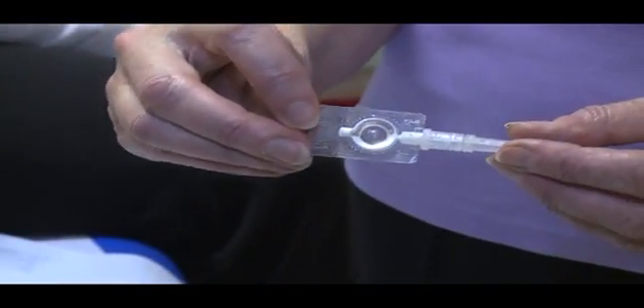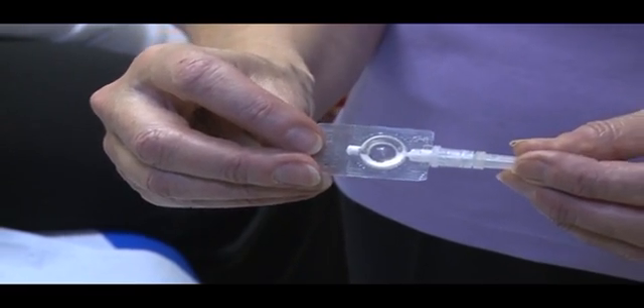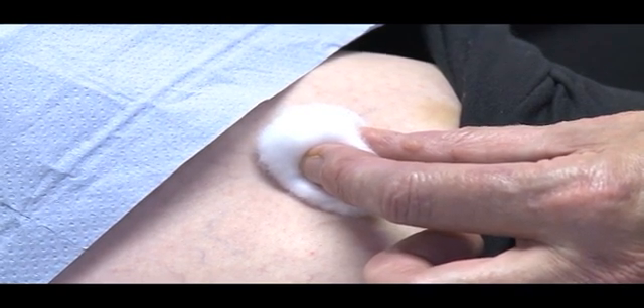It's important that the full dose of medicine is given to the patient. Small traces of the white liquid may remain visible inside the edge of the reservoir — this is quite normal. Now use a clean cotton pad to press lightly on the injection area for a few seconds, but do not rub. In the unlikely event that any of the medicine leaks out of the injector or appears around the needle, the patient will not have received the full dose, other than the possible drip effect mentioned earlier.